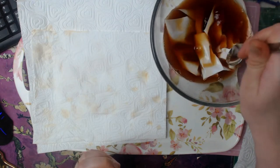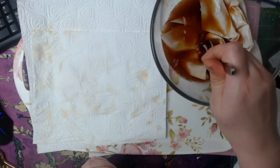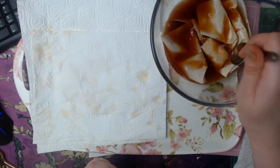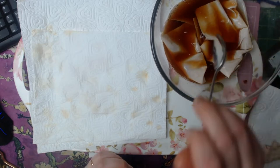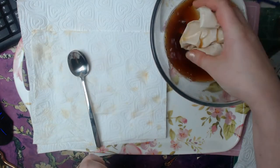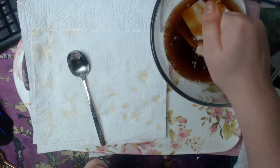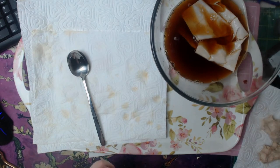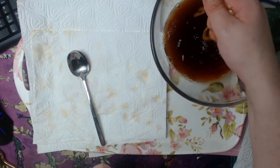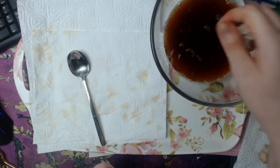Now you can do almost anything. You can do laces, papers, doilies, anything you want to cover, you can cover with tea dye and coffee stain. And I always get asked about it, and it's one of those things where I forget to do a video until I'm actually doing it, and then I think, oh, somebody asked me that last week, how did I do it? So like I say, you've probably seen this technique, I should imagine, many a time.